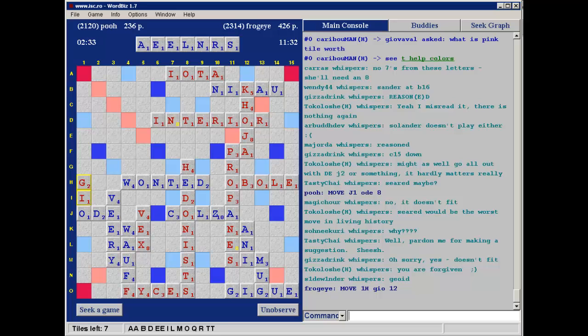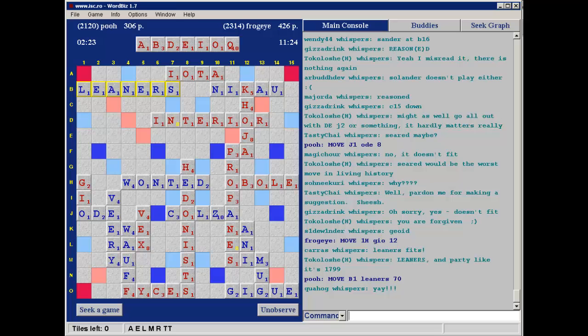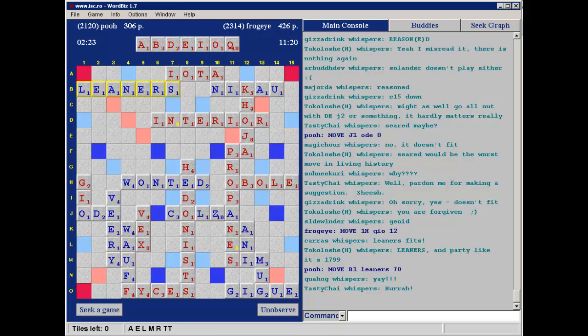And Helen does have a bingo that can play. She can play Lena's across here. But that will very much be a consolation play, because even after playing it, she's 120 points behind. But it's still good to get a bingo.